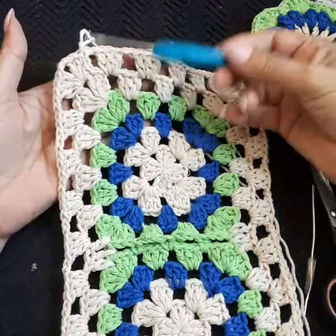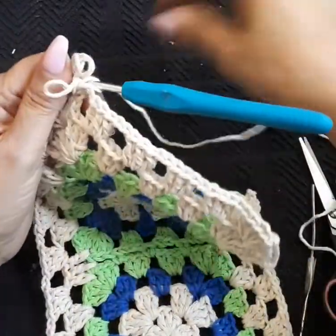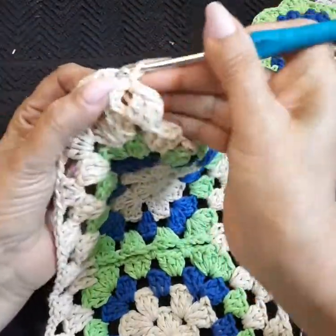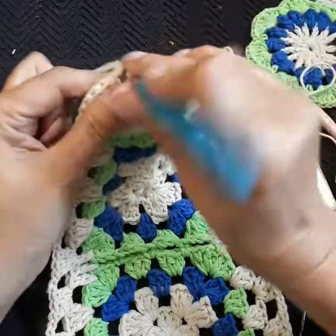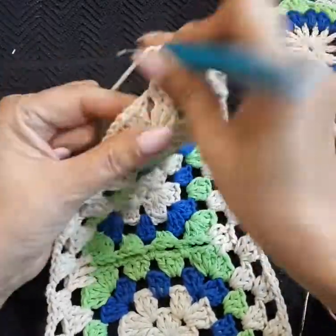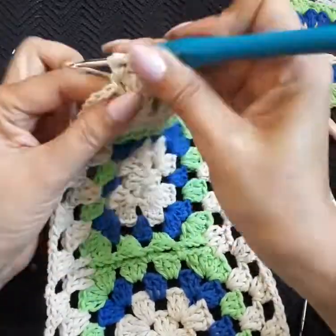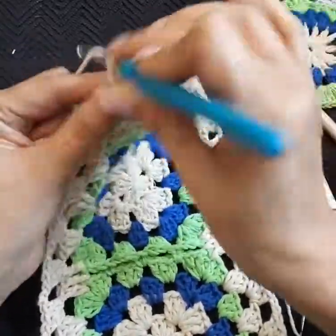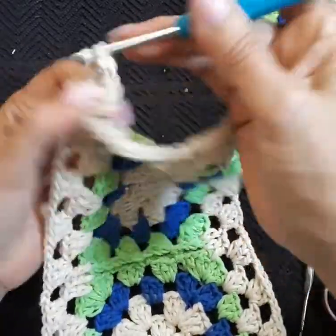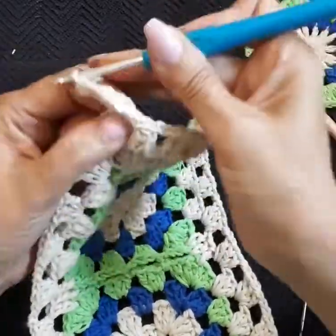Okay, everyone, so I finished row two. We're going to continue the row three exactly the same way again. So we're going to do the walk, I call it the walk, with a slip stitch to the center, a single, two chain, and create your corners again. Your two groups of three double crochet, two chain, and three more double crochet.